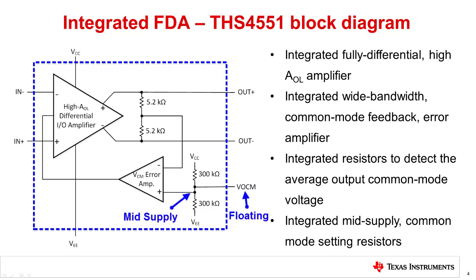When the VOCM pin is left floating, the voltage at the error amplifier's non-inverting input defaults to mid-supply because of the internal resistor divider between the amplifier supplies. If the VOCM pin is left floating, a capacitor should be connected externally from the VOCM pin to ground to reduce the high frequency thermal noise contribution from the 300 kiloohm resistors. For applications that require an output common mode different from mid-supply, the circuit can drive the VOCM pin externally with a low output impedance DC source, usually a precision DAC or the VREF of an ADC. Note that for many SAR applications, it is necessary to drive the VOCM pin because the common mode requirement may be tight.